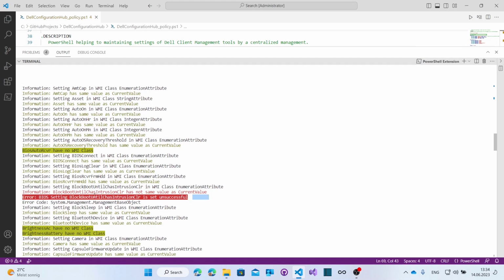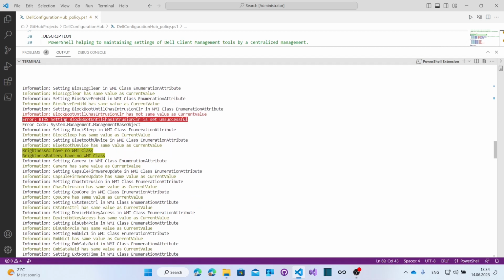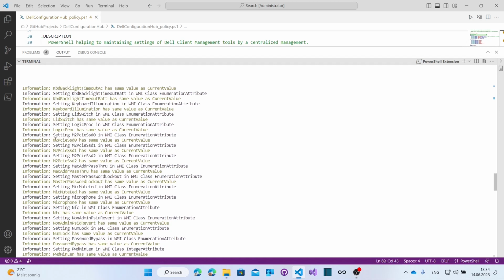If everything works fine or is not supported, you also get information that BIOS settings are not supported in the WMI, so that you know why you tried to set machine values but got no answer if it's set or not.